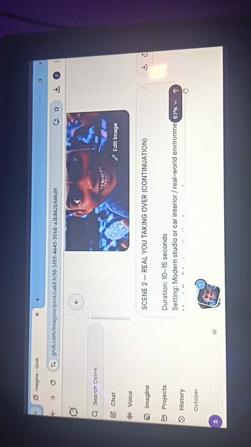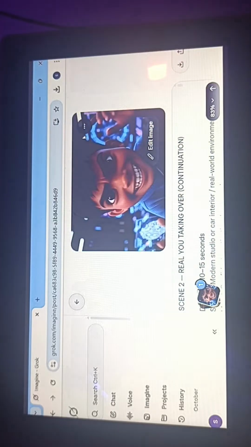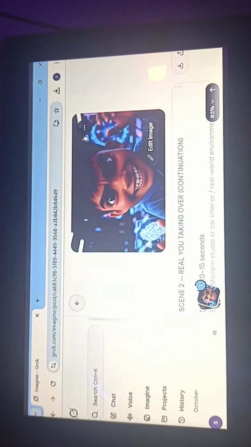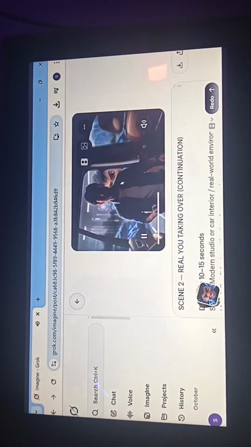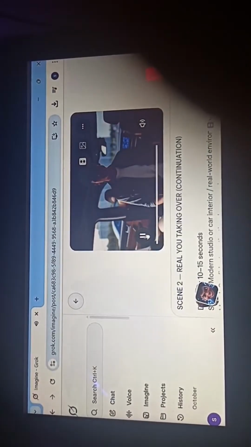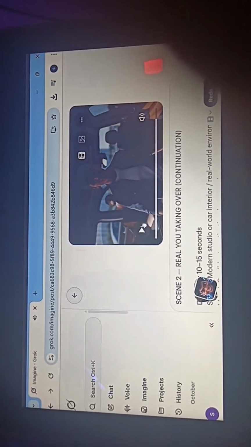And you'll be doing consistency character. All you just have to do, you double tap, you right click on the video. When you move the video to the end, after you right click, you copy the video frame and you paste it back and you paste your next video scene and it's going to generate it. Now, as you can see, it just started from where it ended. Now this is the second scene.